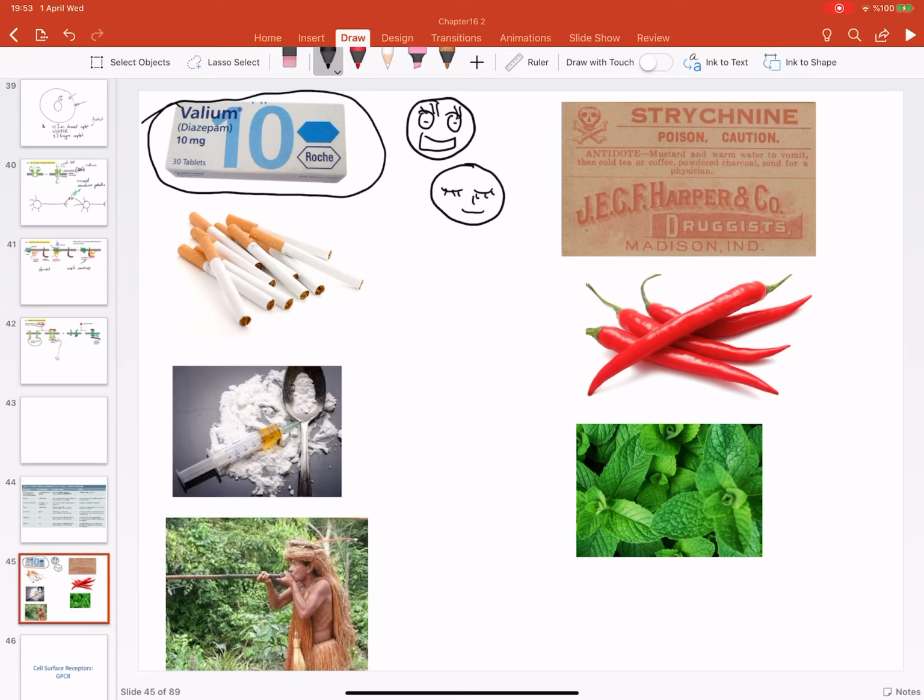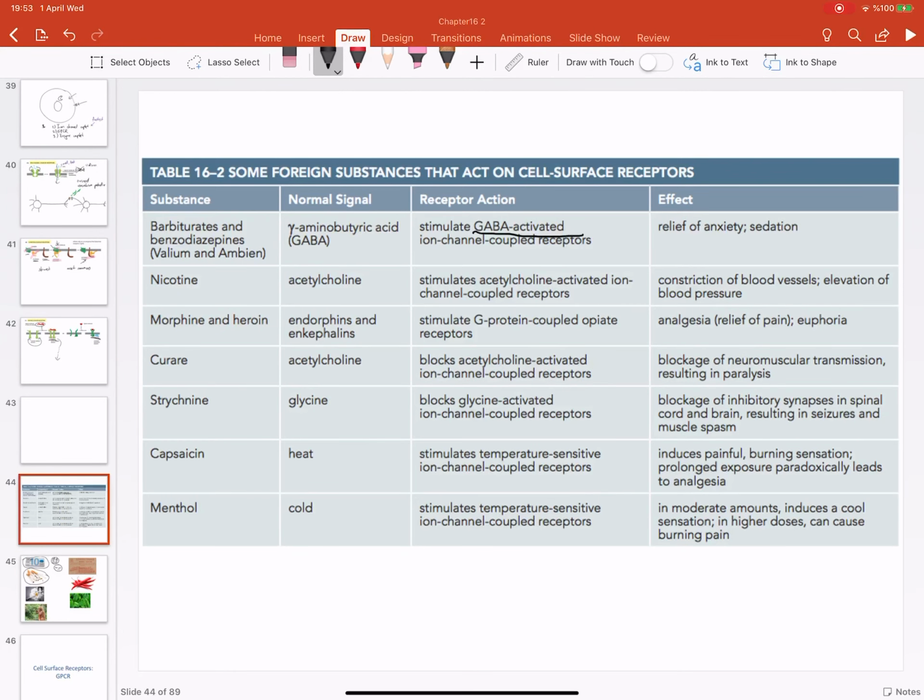And the second thing is cigarettes. I really hope that there are no smokers among you. Smoking kills. And the active material here is nicotine. And what nicotine mimics is acetylcholine. We didn't see neurobiology, but I can say that acetylcholine is the main neurotransmitter for the neuromuscular junctions. And the neuromuscular junctions are the synapses that are activating the muscles. So how we use our muscles, how we control our muscles are through these synapses.